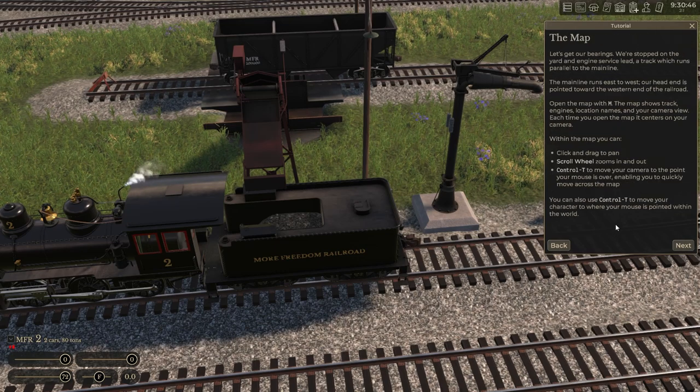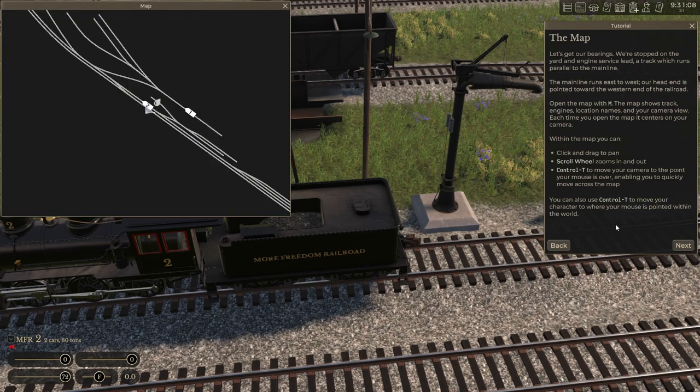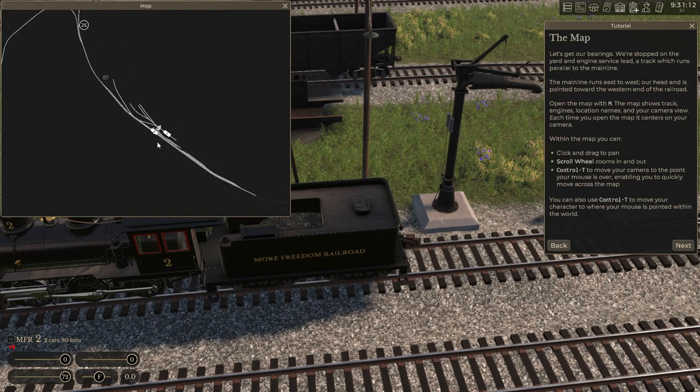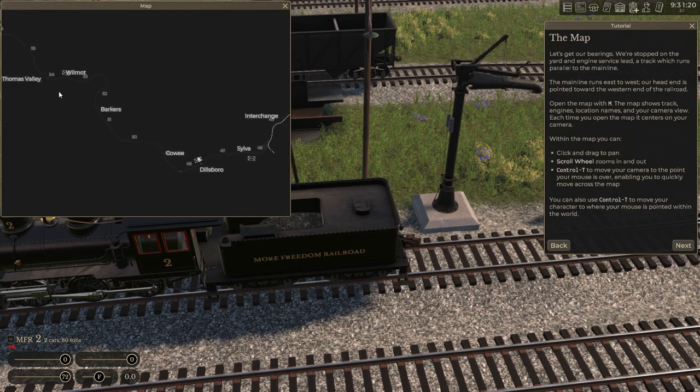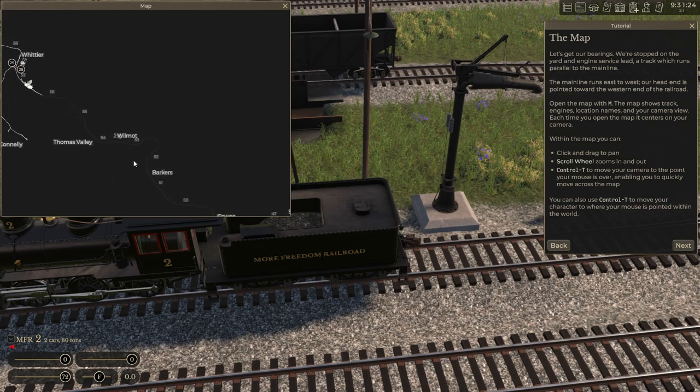We stopped at the yard and engine service lead track, a track which runs parallel to the main line. The main line runs east and west. Our head end is pointed towards the western end of the railroad. Open the map with M. It's actually a lot of railroad. You know what I mean? That's a lot of railroad.